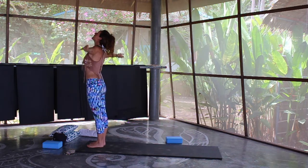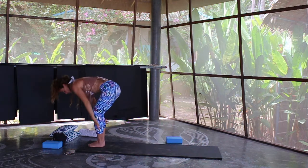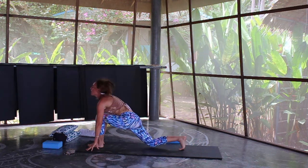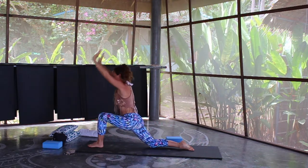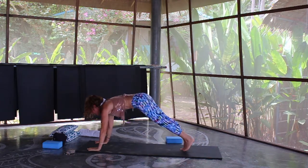Beautiful, inhale, rising the arms up. Exhale, fold. Inhale, look up, lengthen, flat back. Exhale as I'm stepping back with the right leg, lower the right knee, point the toe. Inhale as I'm opening up through the chest. Exhale, placing the hands back down to the floor. Tuck that back toe under, step into plank.